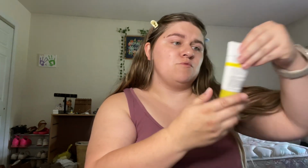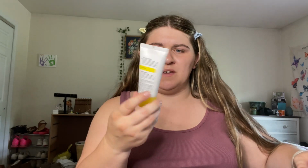I also put on the e.l.f. Skin Whoa Glow Sun Touchable 30 SPF sunscreen stuff. It's been something I've been testing out recently, something I've really been liking. I think I'm past the testing out phase, but at least I'm trying to put on sunscreen. So I don't care if I'm still testing it or not. Doesn't matter, just as long as I put on my sunscreen.